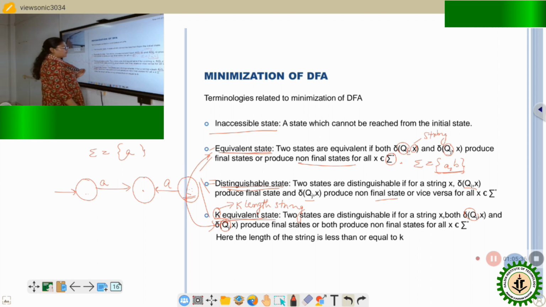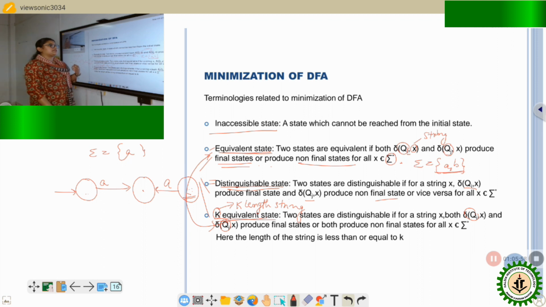One thing to be taken care of is that whenever I say both produce a final state or both produce a non-final state, it is not mandatory that Qi and Qj reach the same final state. It might happen that for a given DFA there is more than one final state.